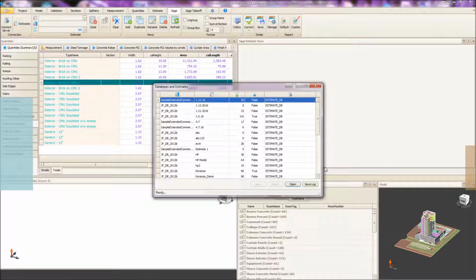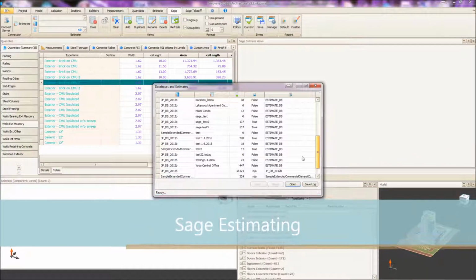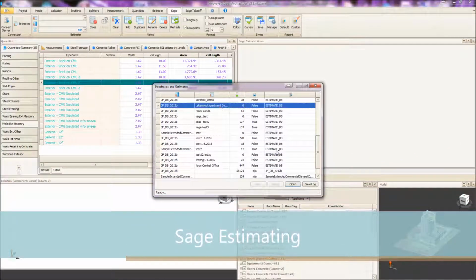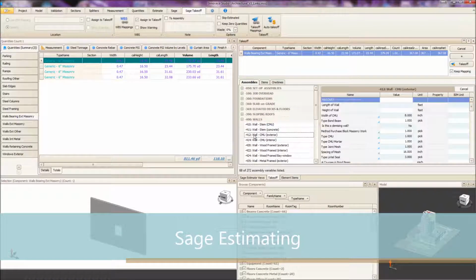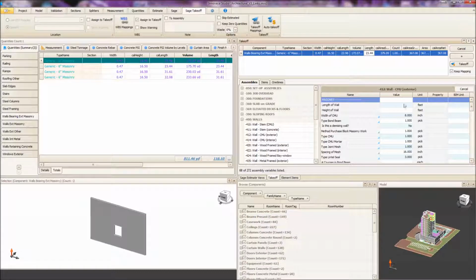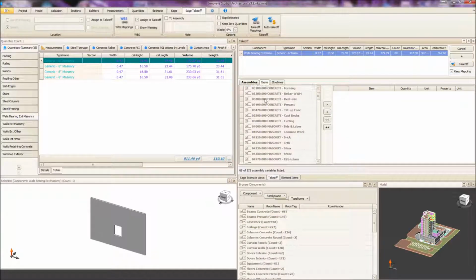Innovaya was the first software vendor to create the connection between Autodesk Revit and Sage Estimating, and is continuing this legacy with now an even easier and more powerful interface with Sage SQL Estimating. Simply connect your Sage SQL database, open or create an estimate, and begin dragging and dropping BIM quantities to Sage. This can be done with an assembly takeoff, an item takeoff, and a one-time takeoff.